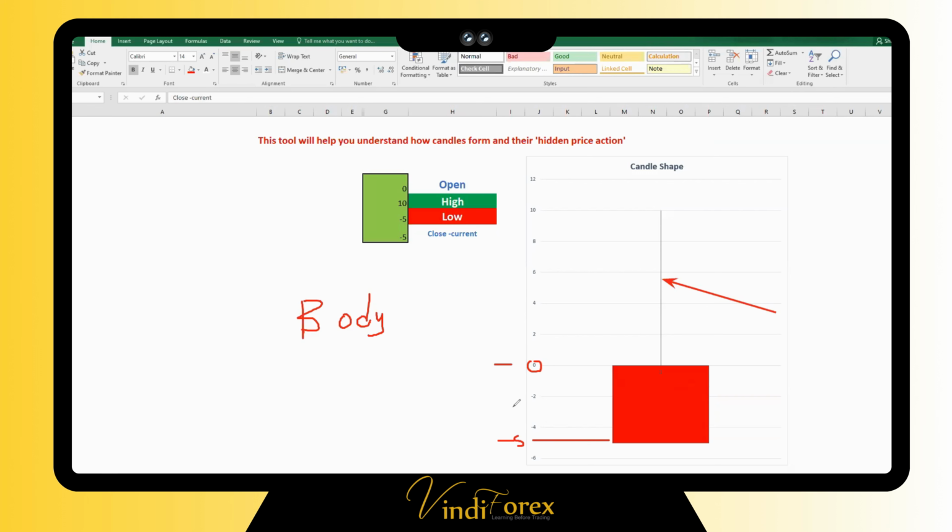If you don't know what the body of the candle is, it's actually the shaded region of the candle. This will be the wick, right? And then this will be the body. What forms the body of the candle? I mean, from these 4 parameters, what will you say this and this gives us the body? Yes, the open and the close. If you look at this table that we have, if you got it right, sharp, sharp. Open and the close, they give us the body.